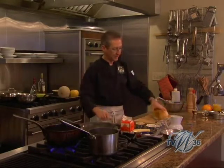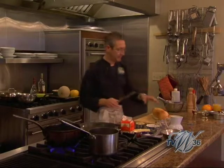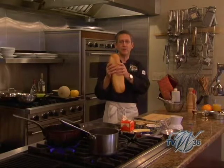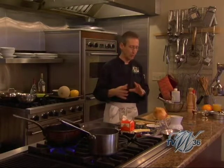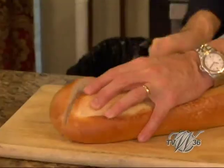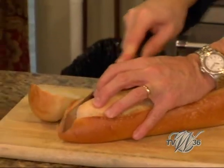Now that the weather's changing a bit, you might want to start thinking about some dishes that are a little bit more hearty for breakfast. The next one is one of my favorites — my mother always made this fabulous French toast, and she used all kinds of breads. This is a nice soft loaf of bread. If you can get a loaf of brioche, or a babka, or a challah, that makes wonderful French toast. Also, regular simple white bread works wonderfully. I'm going to cut this on a bias and make some wider, thicker slices.